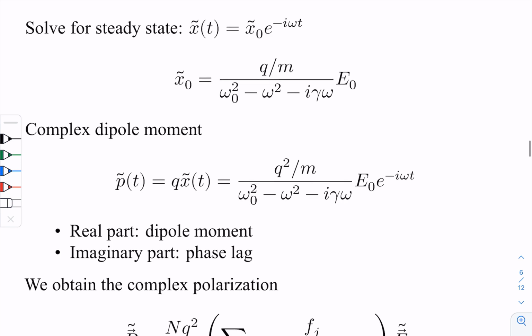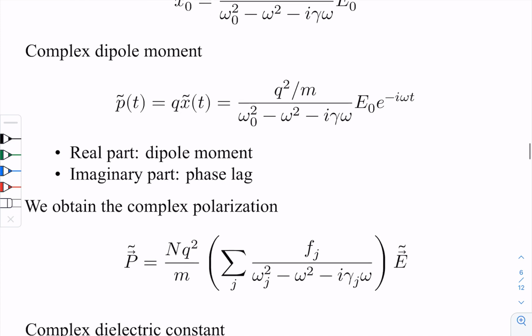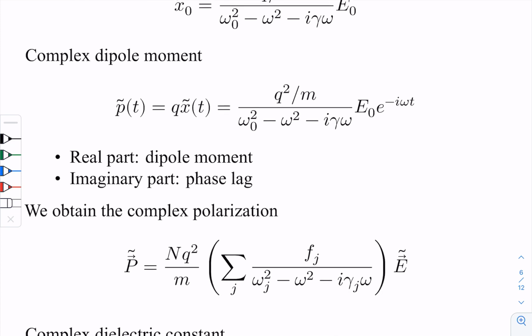Now, of course, it's a complex number, so only the real part means the dipole moment, and the imaginary part of that dipole moment simply indicates the phase that is lagging by these atoms. So if you still remember from way earlier when we discussed the electrostatic fields in matter, the polarization vector is simply the dipole moment per unit volume, right? So from the little p, we can get the capital P, which is the polarization vector.